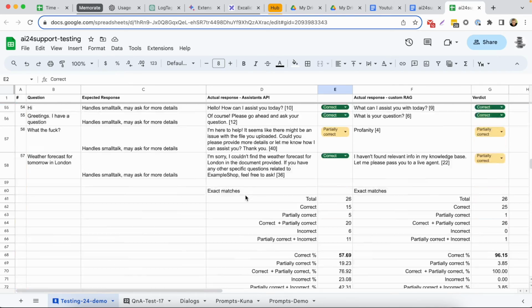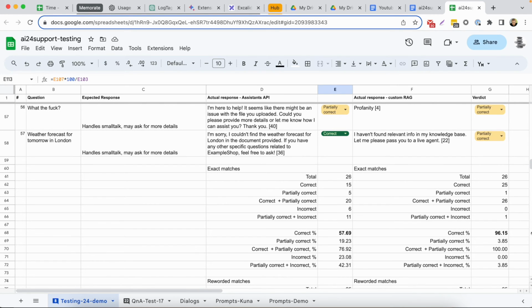There were around 60 questions. The questions were divided into 3 categories. The first one, which is called here exact matches, are questions which have responses in the vector database or in the context document. And the questions exactly match the questions saved in the context.